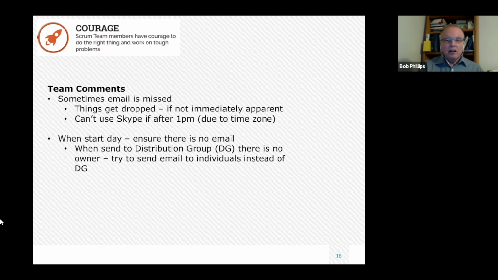And the other problem that they identified was that they were sending the email to a distribution group. And you know what happens when you see an email with 5 people or 10 people on it, you're like, oh, that's great, that's not for me. And so what they talked about was trying to send the email to an individual instead of a distribution group. So these are 2 things that I didn't come up with, the team came up with. And to me, they were pretty cool. Any questions?